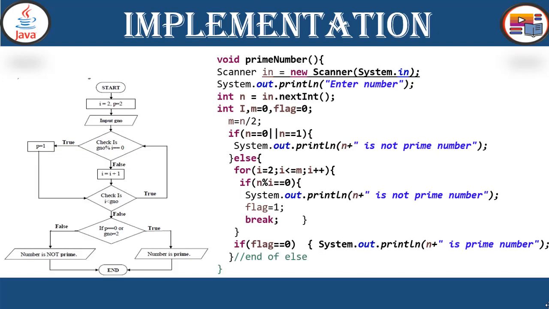Now implementation. As you can see here in the flow chart, we have a start pointer and we initially define 2 variables. This is a basic flow chart. You can program it in any programming language. So the flow chart starts from the start pointer. Then we have 2 variables, I for creating a loop and P as a pointer, initialized by 2.